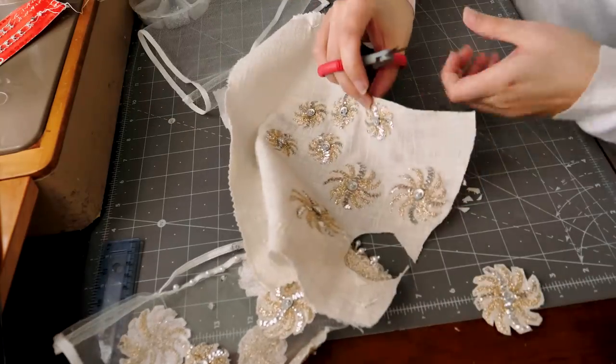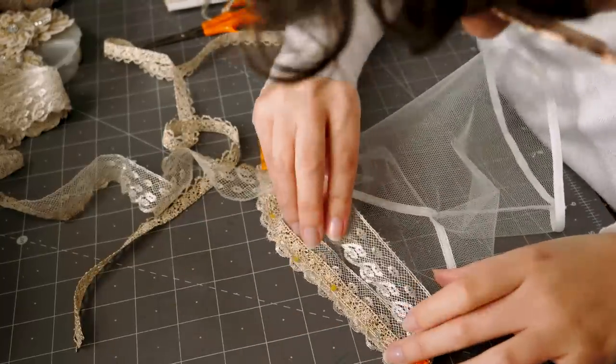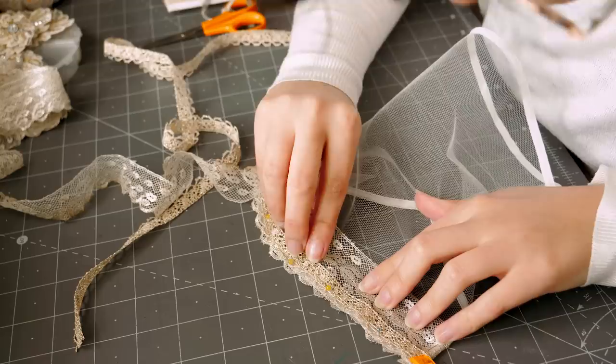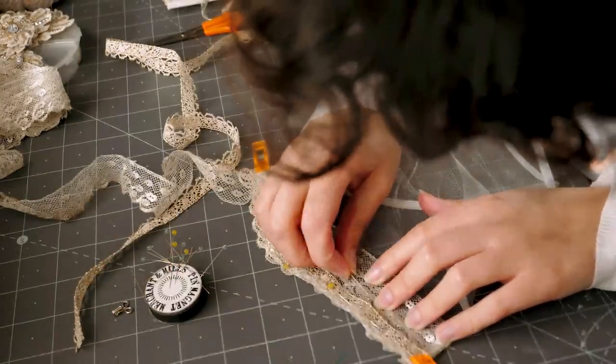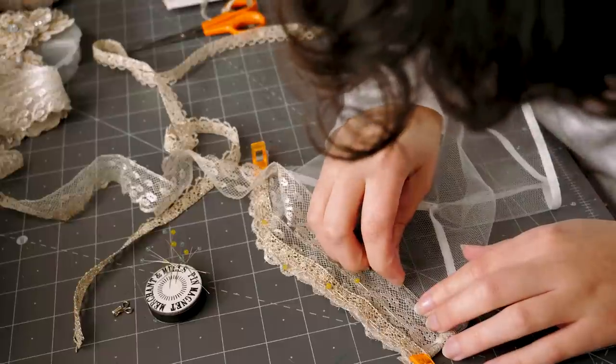I then added some flat silver metallic ribbon and also some golden embroidery onto it, just to really give it a bit more dimension, and some sequins and some seed beads, and just really added more to it to make them a bit more three-dimensional. And I think they evoke the original really well. They're obviously not exact replicas, but you know, I think they worked and I really like them.